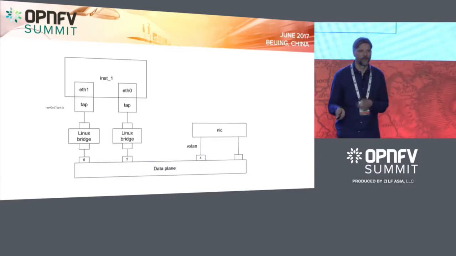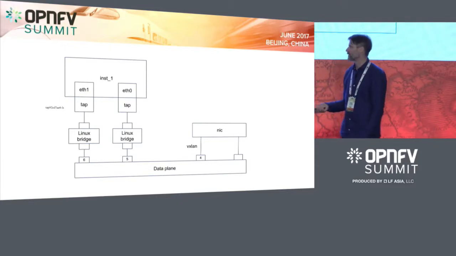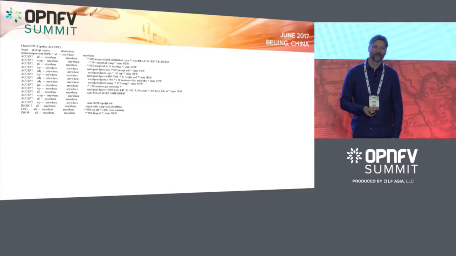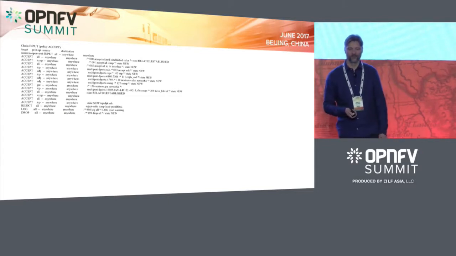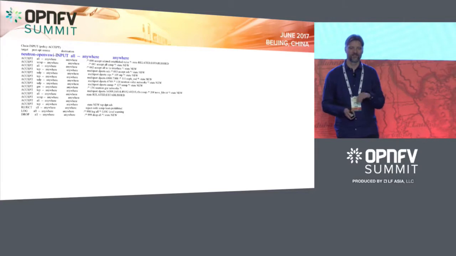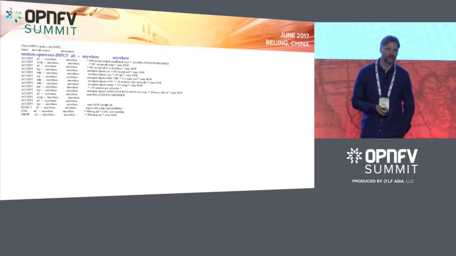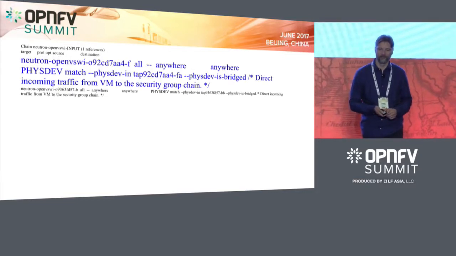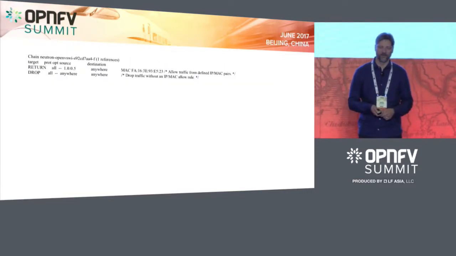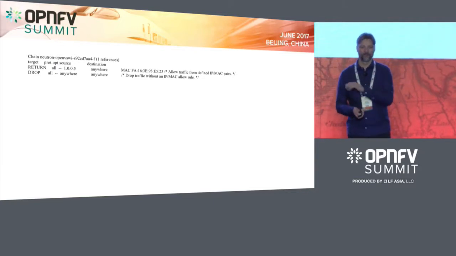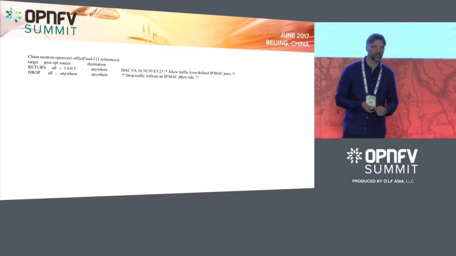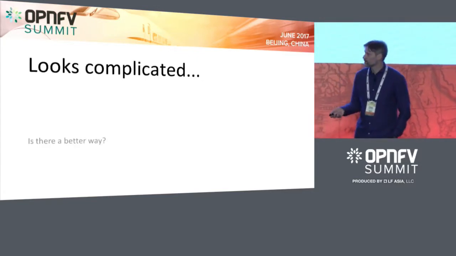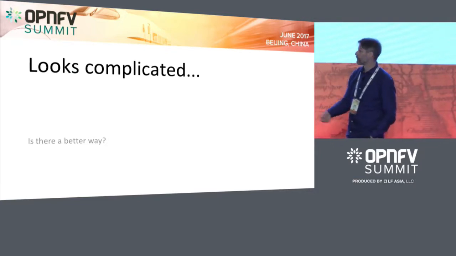So of course, I had these Linux bridges, and now I think I got tired of this presentation. So you can do the same thing, look at how the security groups are handled here. There's this Neutron Open vSwitch input rule. You go to the next chain, and you jump a little bit back and forth, and you can verify that the packet will go through, and there is such a rule that allows it to pass. Okay, so it looks very complicated. That was my point. It is very complicated.